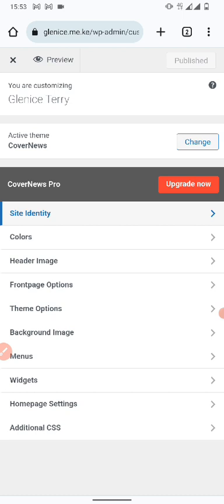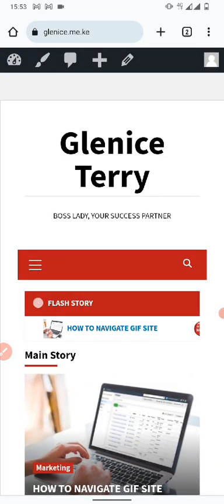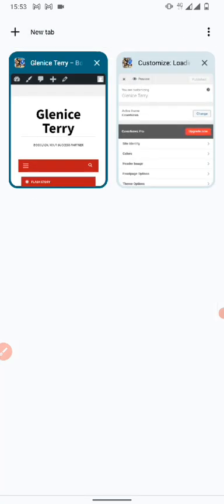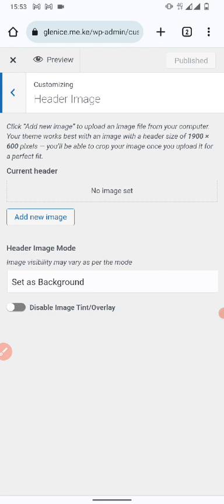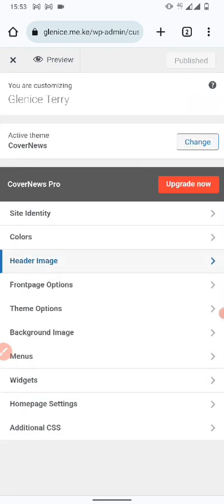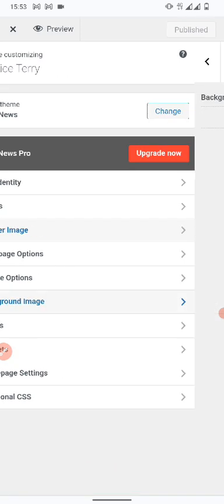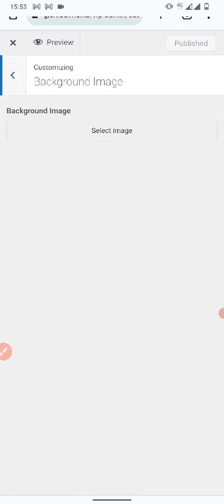Here you can change other things. So let's say you wanted to change the header image. So the header image is like the image you are seeing here. The image you are seeing behind this name, in this case it is of color white. So if you wanted to put an image there, here is where you'll put the image. If you wanted to put in a background image, maybe a photo which people see on your background.